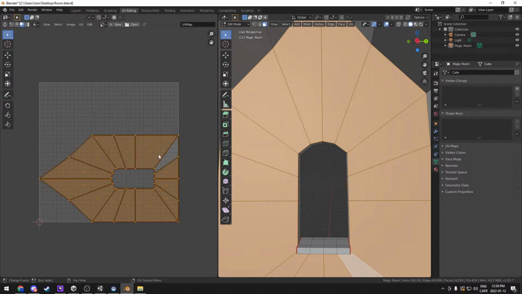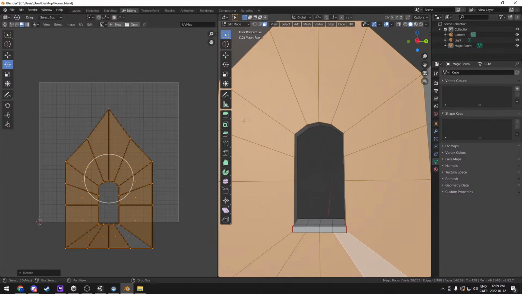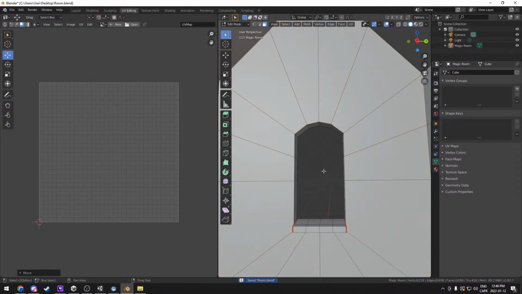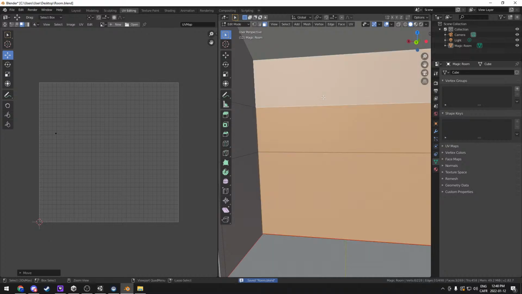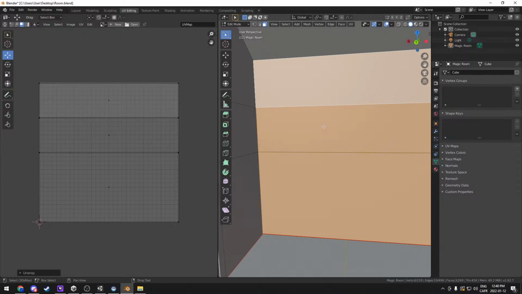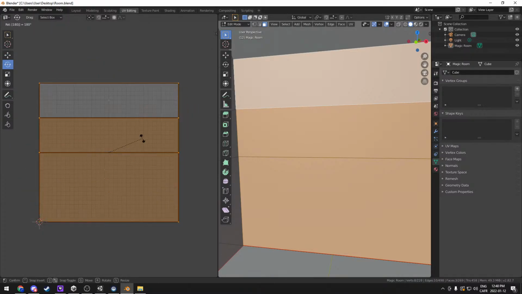Why is it on its side? It's upside down. And we'll do a 180 flip.